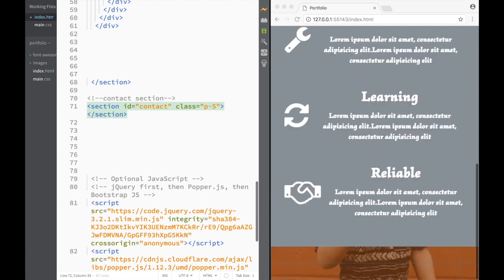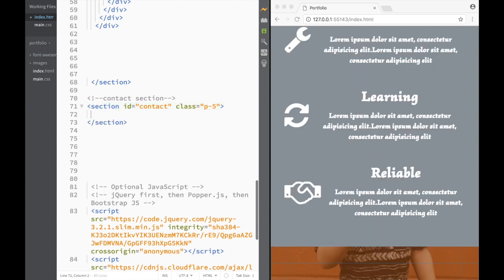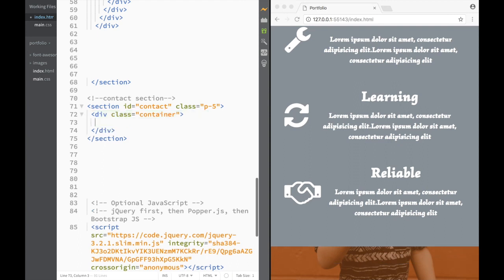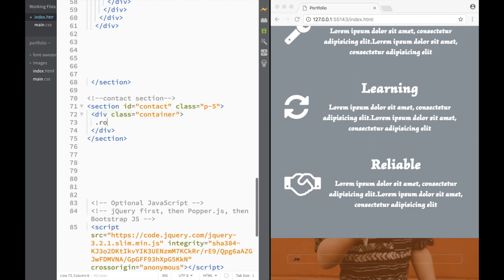And then over here, we're going to place a container, right? Container. Then within that container, we would want to place a row. So over here, row. And then we're going to add a couple more classes. First is going to be text center over here. Then I'm going to say that this is going to be align items in the center, right? This is going to be a flexbox, right? Items, center. So this is going to put them vertically in the center. And then I'm going to say that I want a justify content between, right?